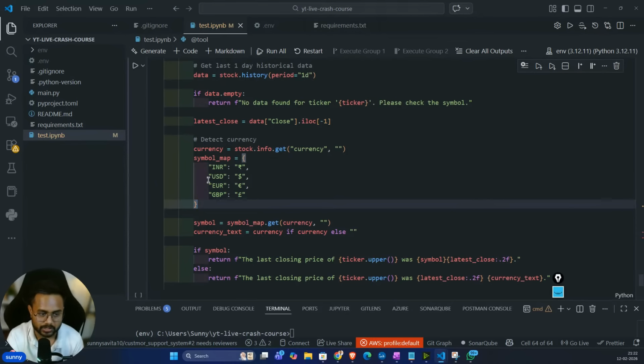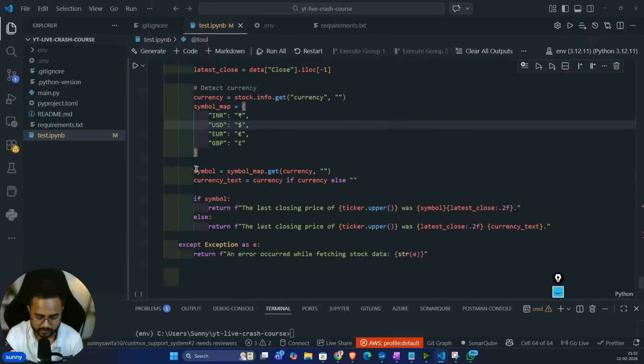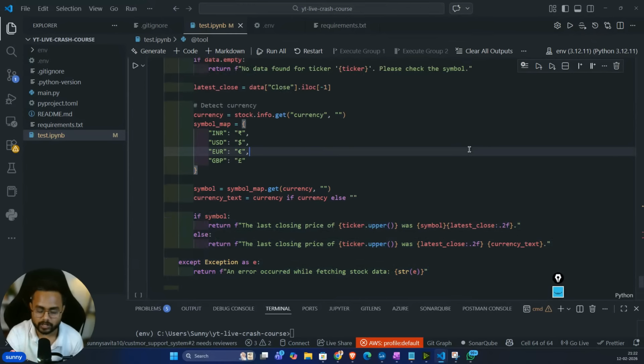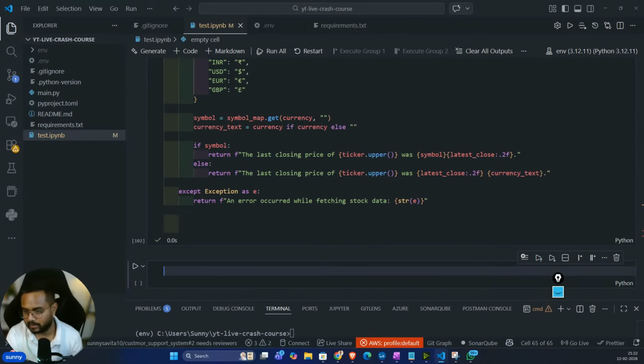If I check over the New York Stock Exchange, I will get it in dollars, and then other currencies like euro and pound. So this is the euro and this is the pound. So I can fetch a stock price from different stock portals, right? Now over here, guys, we are mapping a currency and then generating a final response. Now I can execute it and pass the input to this particular method.